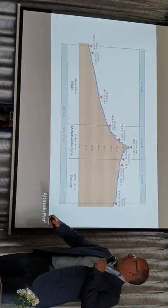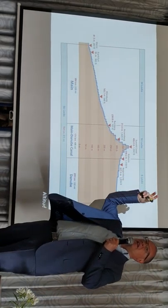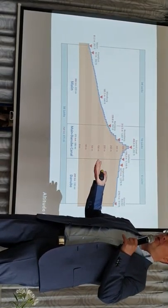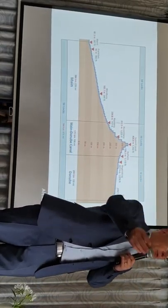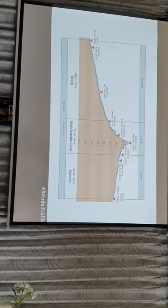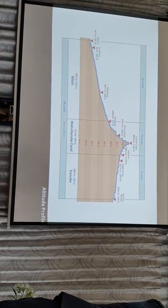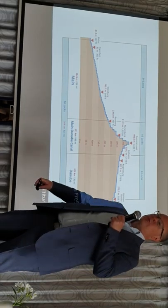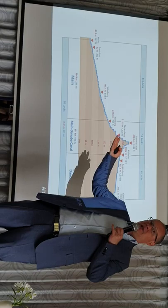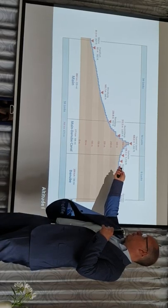That is quite impressive, and it's also the place where the builders of the Main Danube Canal had to make sure there's always enough water in the system. This is a still water canal — there's not much of a current, mostly just wind moving the waves a little bit, and sometimes the lock takes in water and pushes out water; that's the only movement. There is no stream and no natural inlets, and that means when you go through a lock, some water is always released to the lower end. If nothing were done about that, the entire canal would eventually fall dry, and the summit level would be first.